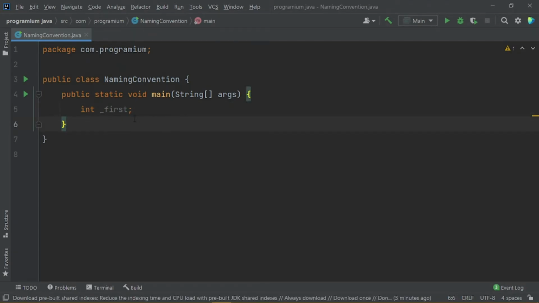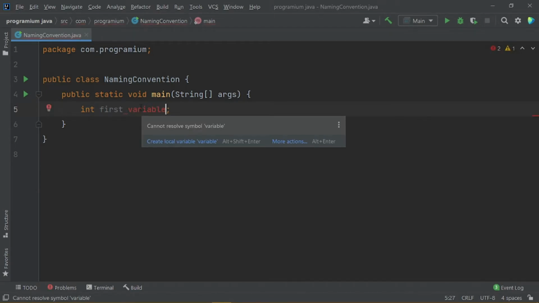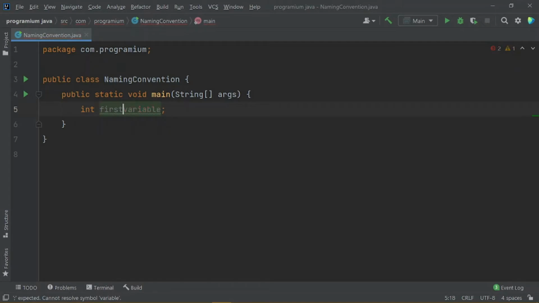That's also perfectly fine. But what if we want to use two words for our variable and put a space in between them? First variable, again it is showing an error. What is cannot resolve symbol variable? So we either have to remove this space from here, or we can use an underscore here. That's perfect.